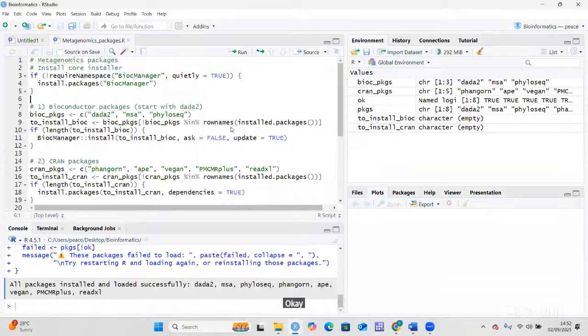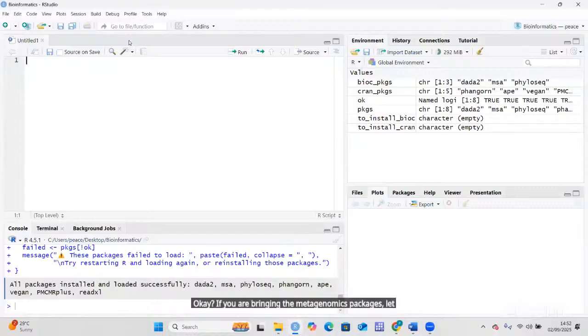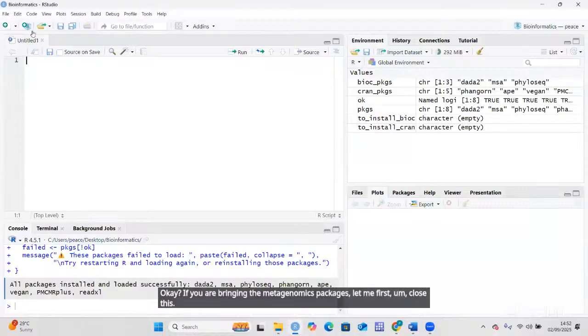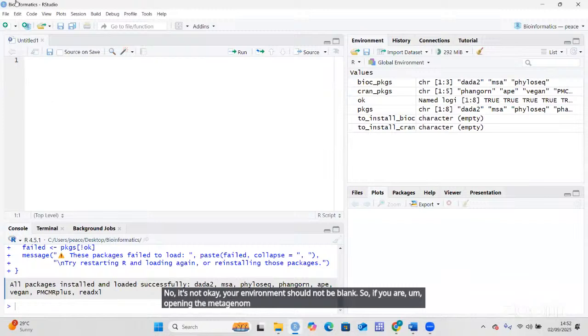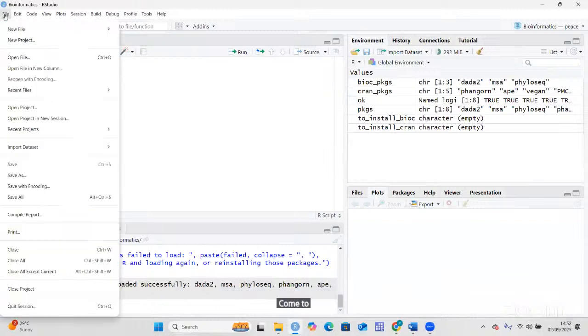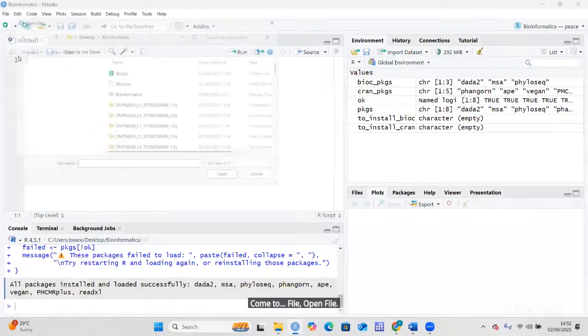Okay, if you are bringing the metagenomics packages, let me first close this. Come to File. How do I install? My environment is blank. No, it's not okay. Your environment should not be blank. So if you are opening the metagenomics R file, come to File, Open File.